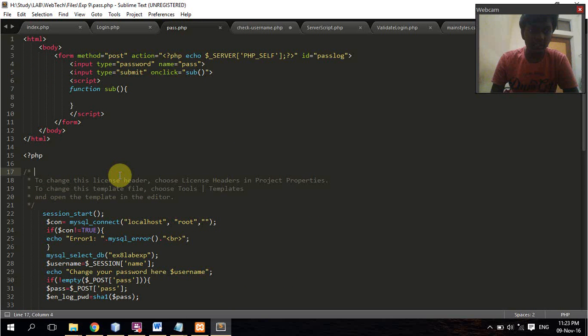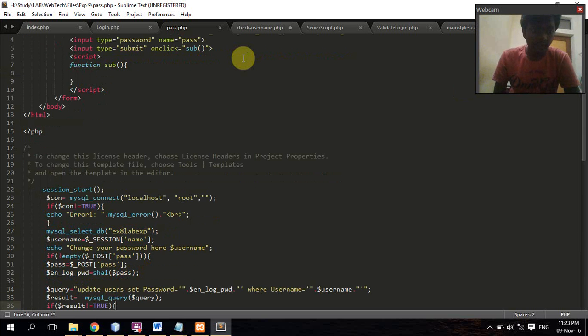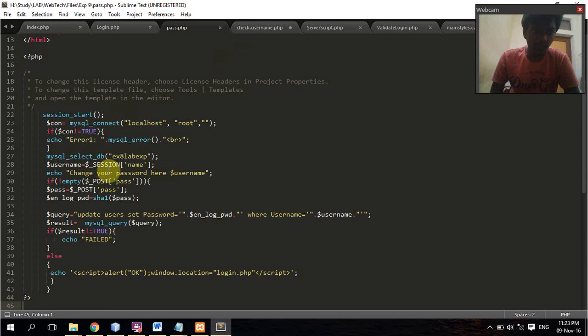Next we have password, where the password is analyzed here. So this is received using this particular super global variable. Input type is password, and if the user wants to change the password, this is the code that we have here. So change the password here, and this gets changed in the database.